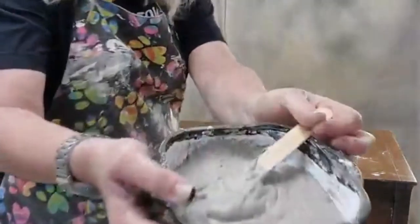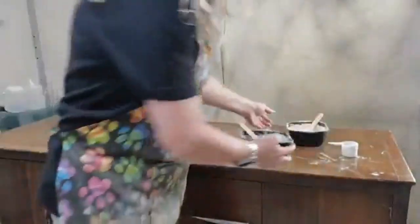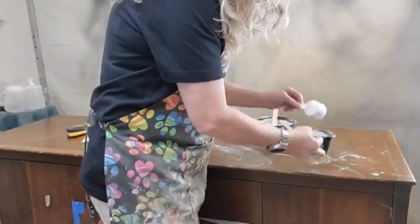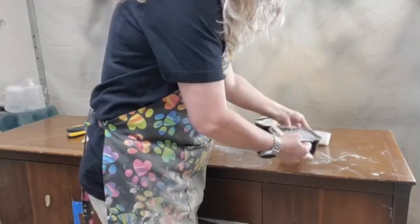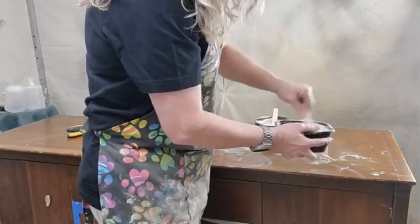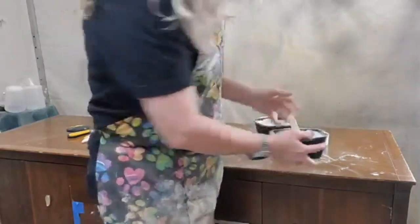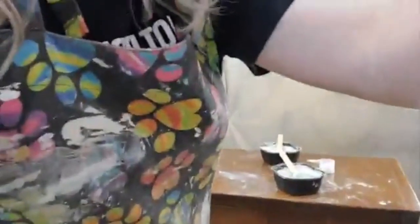You can see how thick we are with this and with this. We may make our dark one just a little bit thicker, and we're going to let it sit and apply it second. This will make sense once I get to it. Now, Dixie Belle Sea Spray, I'm going to flip it up while I mix this up, so you guys can see my beautiful paint booth.